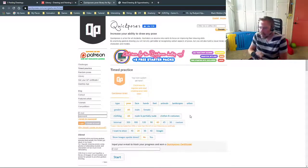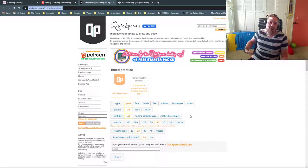There are lots of references online if you need something other than this, in which the person is essentially wearing a leotard or a bodysuit, and that's fine. As long as we can see where they're flexing, as long as we can see what the bulges of muscle and skeletal structure are doing, that's all we really care about. But with that said, you can specify a whole lot of different stuff on this. The type of pose, such as face, hands, feet, animals and even landscape. I've never used that feature, but it's there.